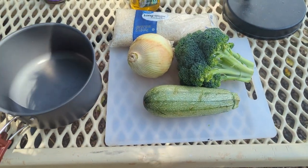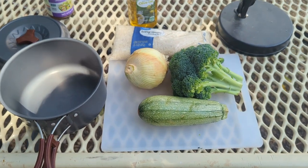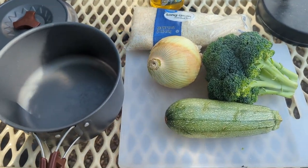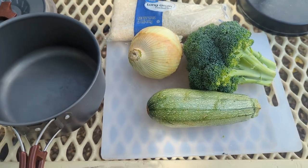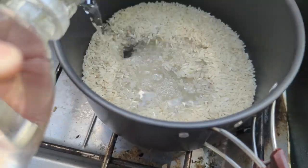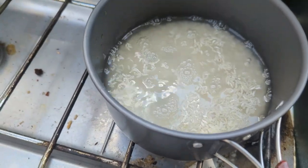So I'm going to get the rice started because that's going to be the longest part of this process and chopping. But it'll take a while for the rice to get cooked. And then we'll put it in a pan and mix, stir fry the veggies, and then add the rice to the veggies. That should be about enough.